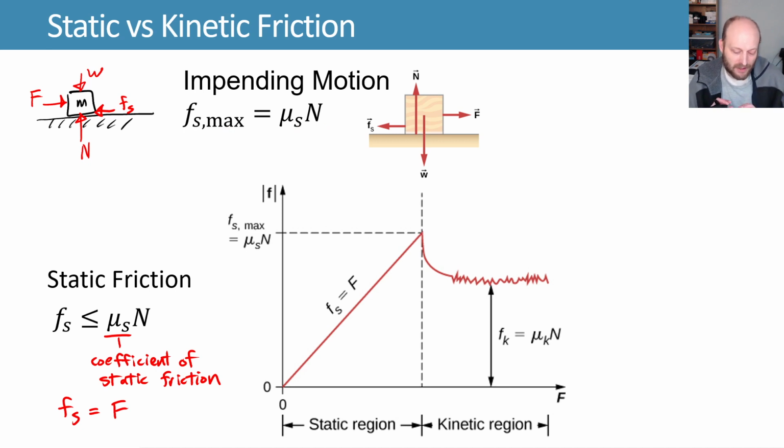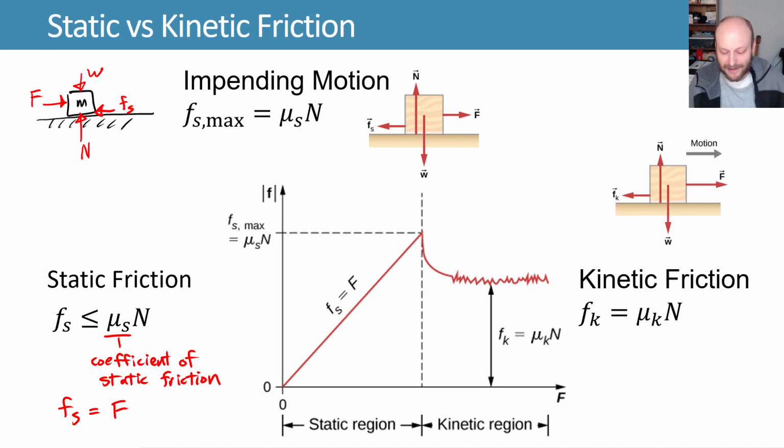And then after you push a little bit more than that, it starts moving. And once it's moving, it's generally a little bit easier to keep moving because the objects are moving with respect to one another. So there's less friction force there. And you get kinetic friction at this point. And the force of kinetic friction, we're going to model with this mu k n, where that mu k is, again, a coefficient that depends on the surfaces involved. But here now we call it the coefficient of kinetic friction. And that'll stay true for as long as it's moving.